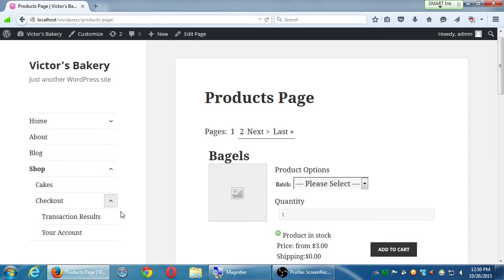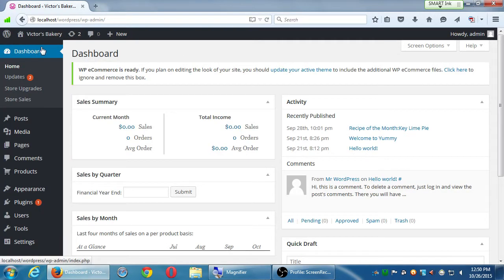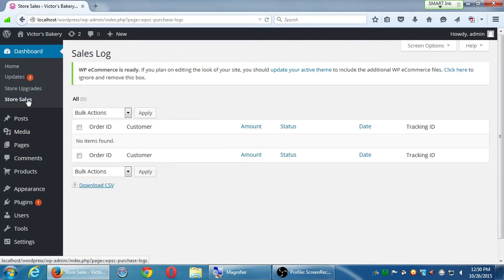And then managing your products and such as the owner. I can't quite show that either, because in our dashboard where we've got store sales, we're not going to be able to see very much on that screen that assumes that a person went through the whole process of buying a product. Perhaps I'll pull up an example from a client's site a little bit later.